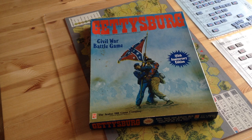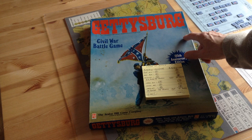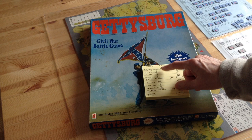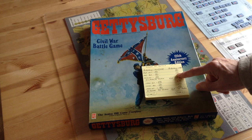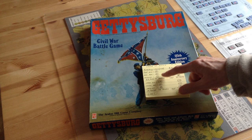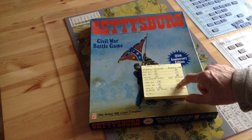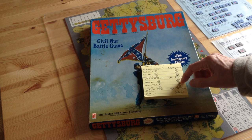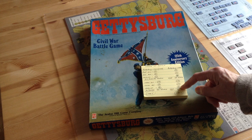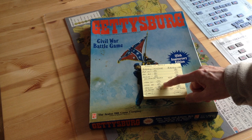Looking at some of the data, it's interesting to see what Avalon Hill did. In the '64 edition, the Confederates had nine divisions, and this '88 edition also has nine — that didn't change. In the original '58 edition they had six artillery battalions, and the new one has seven — they added Beckham's horse artillery, the only new counter. They also had seven cavalry brigades, and the new edition also has seven. For the Union, they had 19 divisions in both '58 and '88. In cavalry, eight brigades in both versions. But in the '58 edition the Union had five artillery battalions, while in the new edition they had 14. So they added 14 new counters to the '88 edition while adding only one for the Confederates — which is very curious.